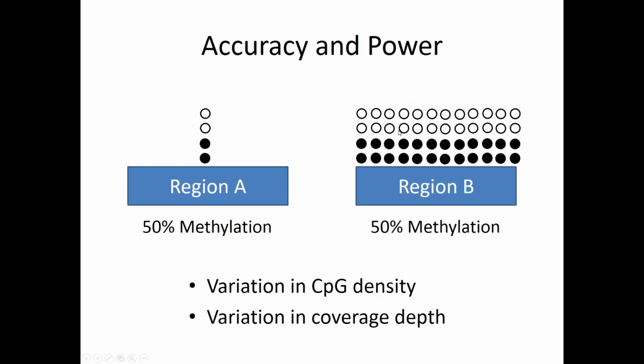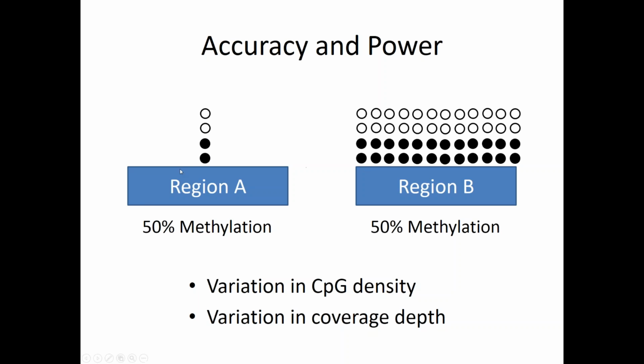Region B, on the other hand, had lots of data in it. There are lots of cytosines, or it's a big region. Although, again, it says 50% methylation, that's actually quite an accurate and stable value. This variation can arise even if your region A and region B are the same size, because you get wild variations in CG density going across the genome. They are not evenly spread. They tend to occur at very high density in small parts of the genome and in very low density over most of the genome. It would also turn around because you would have variations in coverage depth.